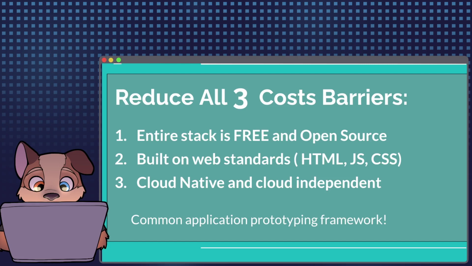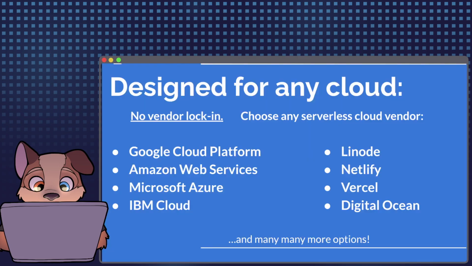RAMMPStacks should be cloud native and cloud independent. So this is really a common application prototyping framework, is what your RAMMPStack will become. And here's a key point here. Designed for any cloud, no vendor lock-in. You should be able to choose any serverless cloud vendor. The big ones, Google Cloud Platform, Amazon Web Services, Microsoft's Azure, IBM Cloud, Linode, Netlify, Vercel, DigitalOcean.